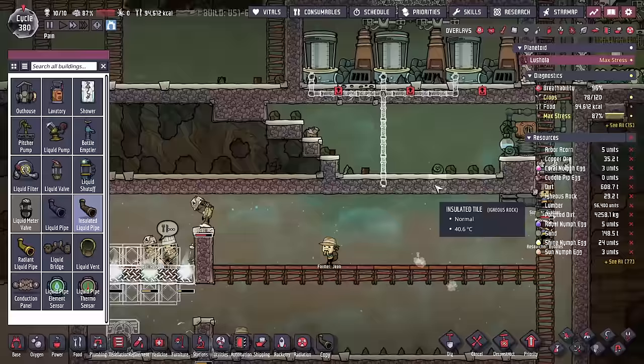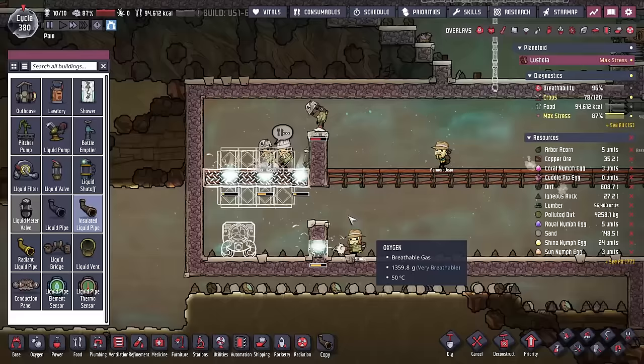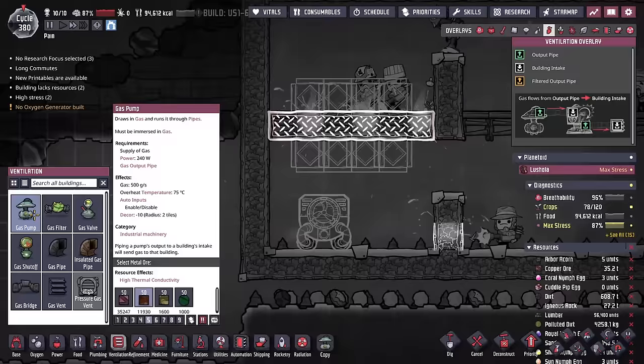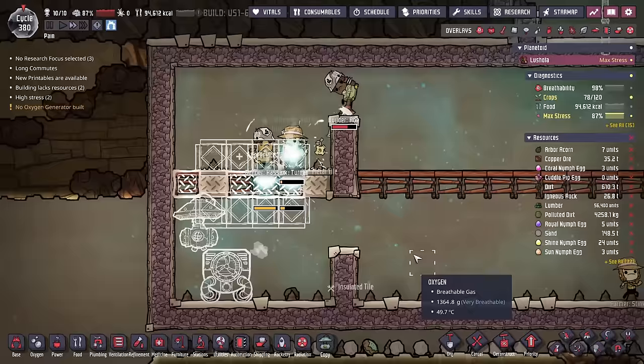I'll eventually open all this up too so that my duplicants can walk up here and work. So I will clear all this out in just a minute. But yeah, we'll just have it come down here, drop into this tank, and then I'll use a gas pump to get all the extra air out of there that we don't want, because we really just want ethanol either in its liquid or its gas form. So we'll set up something like that, and I'll keep building that out.